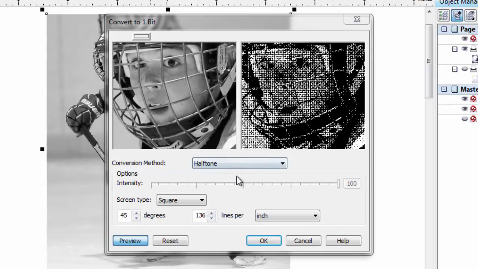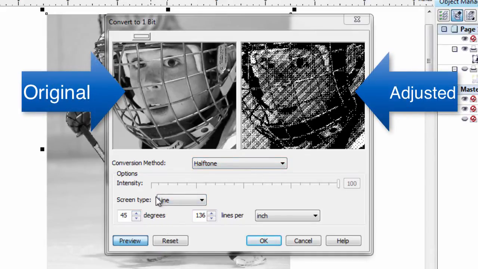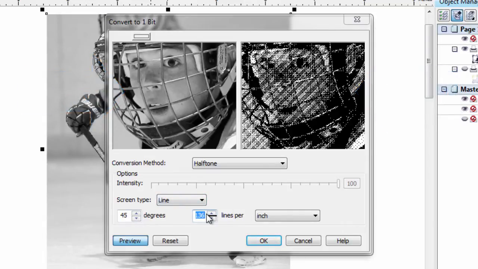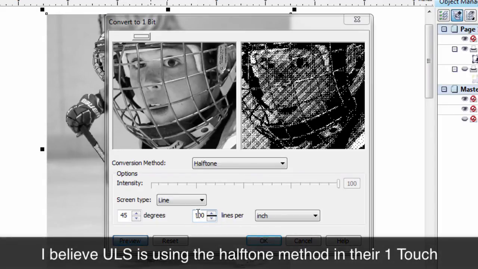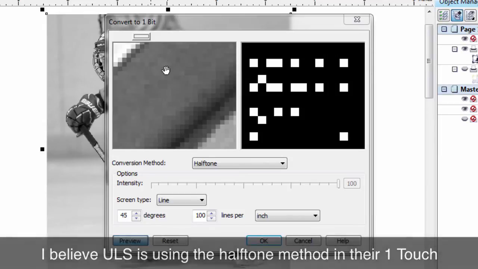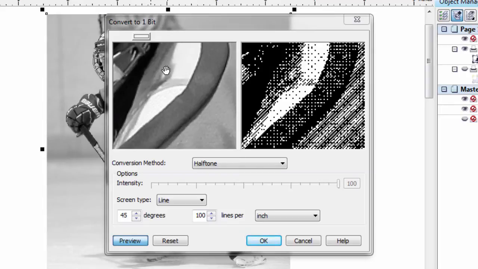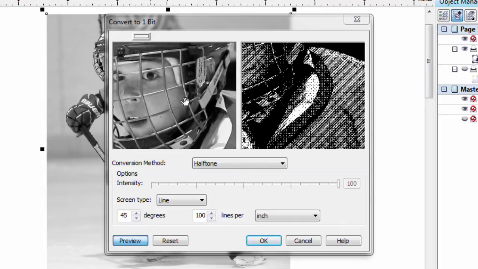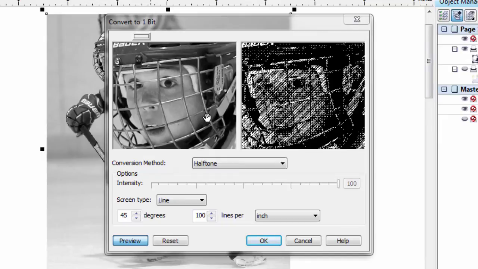And I can zoom around. Now by default the conversion method is halftone. You can use halftone if you want. You would normally use a line screen at somewhere around a 45 or 30 degree angle, and maybe around 100 lines per inch. You may have to fool around with this a little bit, but ultimately, this is more just a function of the zoom process before you can get an actual image. So if I zoom out a little bit, again you can see that you have a representation of the image on the right hand side here.